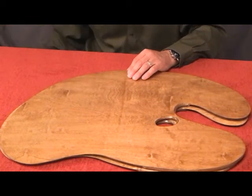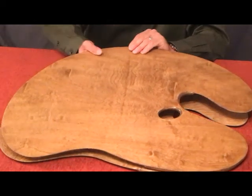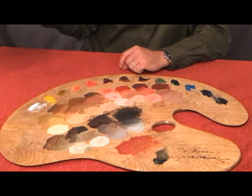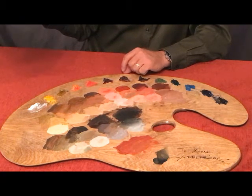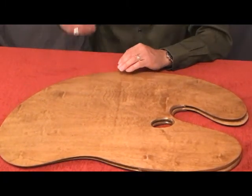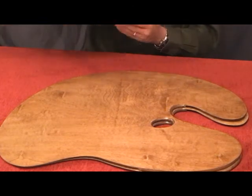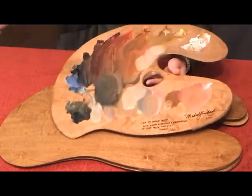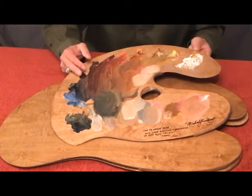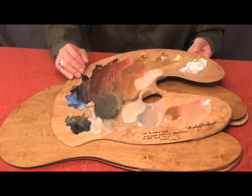The Pro Series 1 palette — shown here for a right-handed artist — you can see below how somebody has used the palette mixing their paints, using a lot of paint and pre-mixing colors. If you tend to paint with fewer paints and mix everything in one place, consider going with a smaller palette, like this artist here — they have 11 paints on their palette and mix all their colors in the middle.